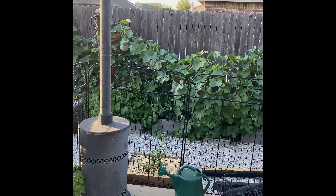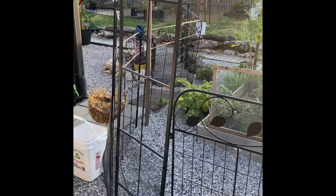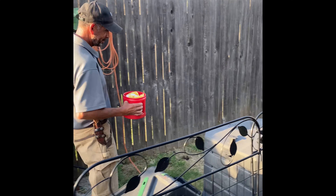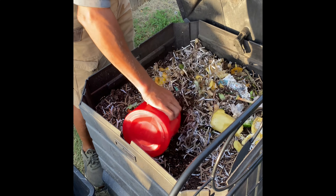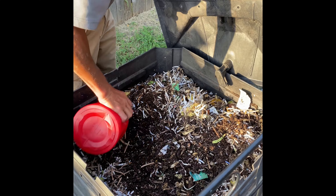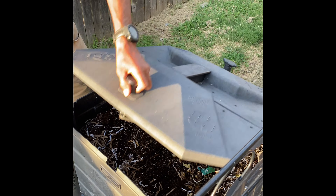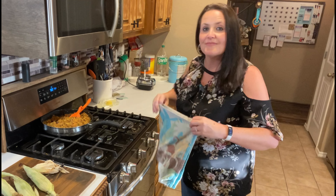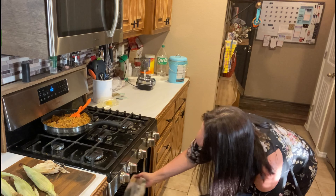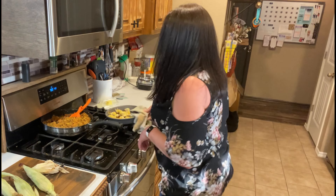Look at everything that we're saving from the landfill. Are you going to run it out for me? See husbands, this is what a good husband does. Okay, let's follow Art — we'll go watch him take it to the compost bin. It doesn't matter, whichever one you prefer. Art doesn't like my wonky little lock on the gate. And there you go. When we have gloved hands, we'll come back and mix it all in and add some water to it. Every couple of days I add water and mix it together and kind of aerate it.